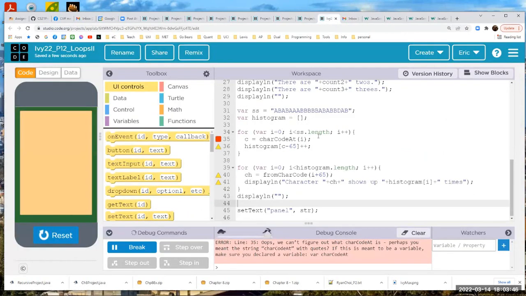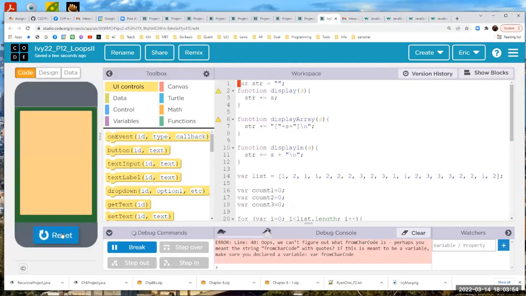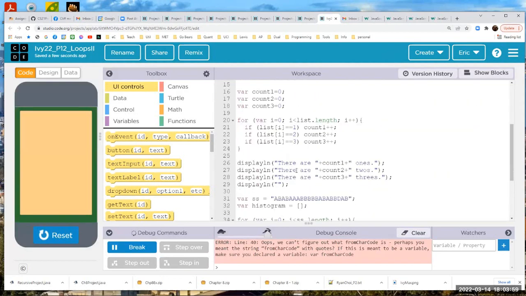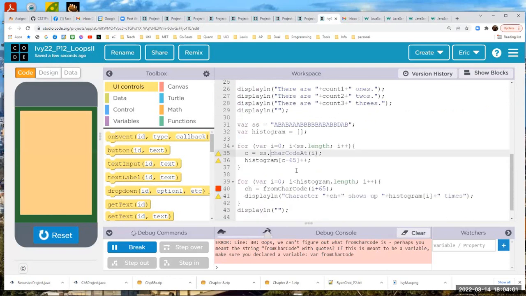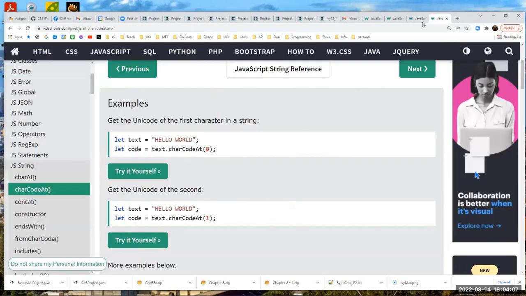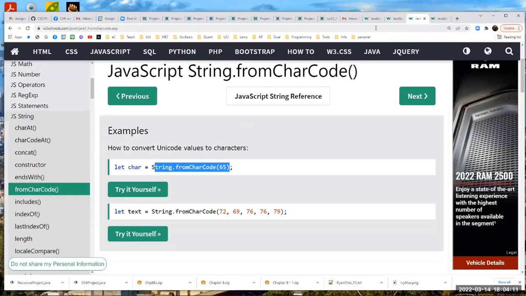So here we do have charcoal at. And the other function is string.